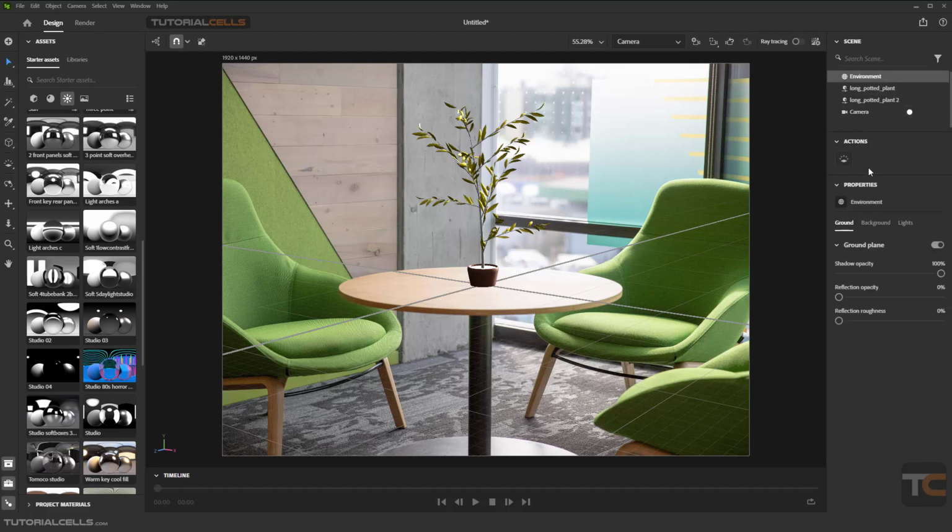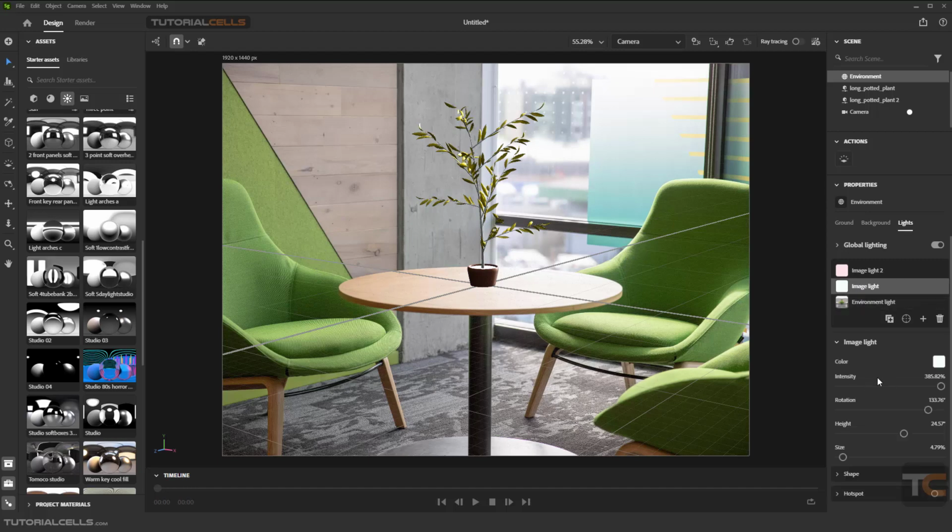You have to go to the environment, and here in the lights, as you can see, we have an environment light because of that image that we inserted. And if you select it, unfortunately, the properties in this software are a little confusing, but we have two lights here that it's creating for us. You can delete them or anything. And from here, you can turn on ray tracing to render it better. And as you can see, it detected the sunlight, the main light of this image from here. Interesting. So you can turn on the ray tracing renderer in here, and you can see your final scene.